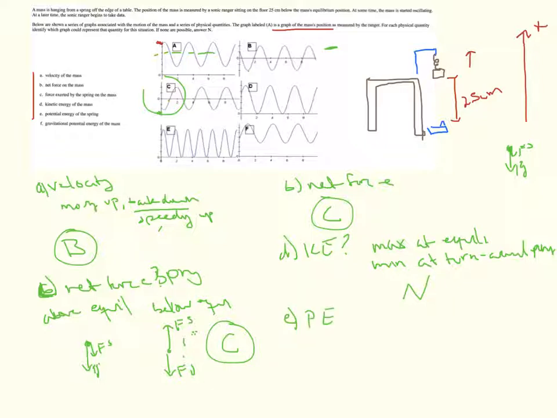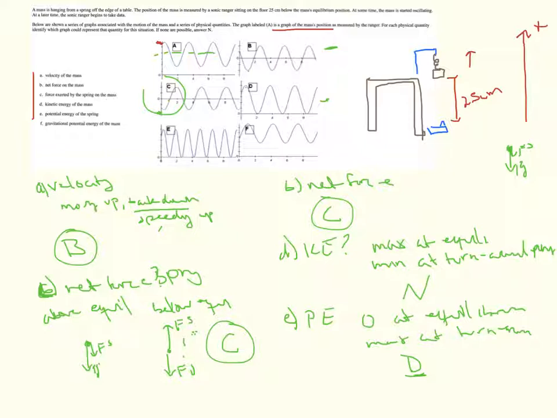For potential energy, I get 0 at the equilibrium and max at turnarounds. So in this case, we're on our way toward a turnaround point, so it's going to be moving towards its maximum. And then it's going to turn around and start decreasing up until the point where it hits the equilibrium and is 0, and then it's going to increase again. So this has very much the shape of D, where it's starting to increase until the turnaround point, then it decreases down to 0 and increases again. So this one should be graph D.